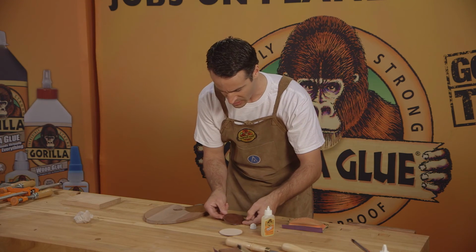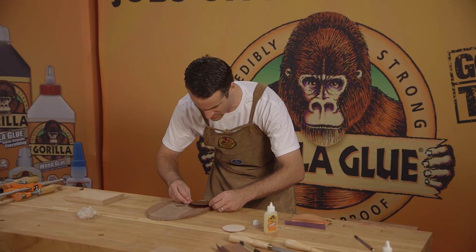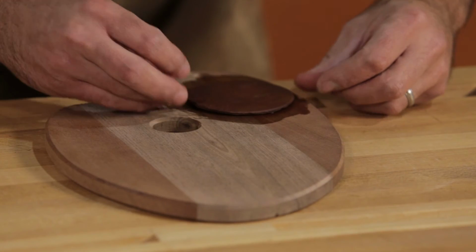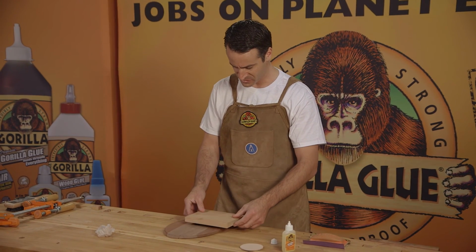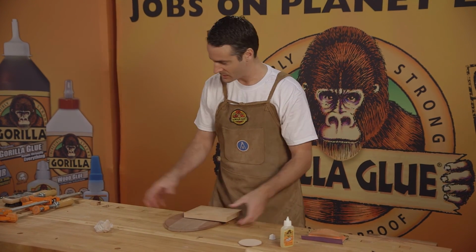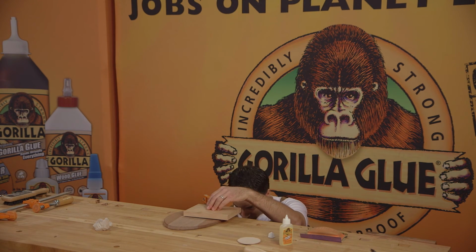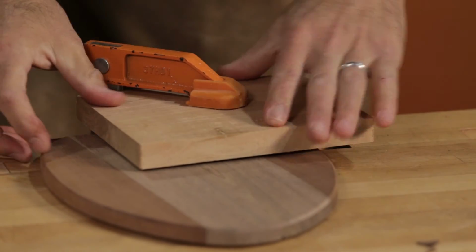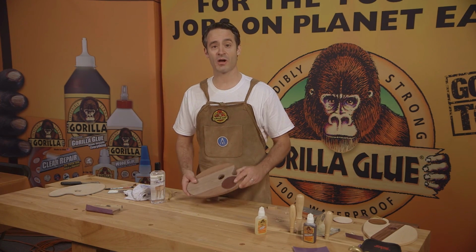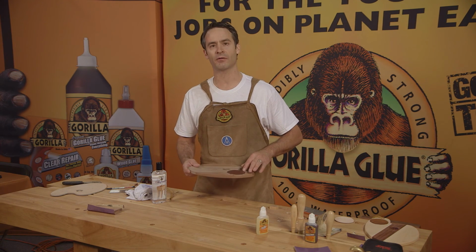Now I'm going to place this down, position it where I want it on the board. And then I'm going to clamp it with just a backer board here for some even pressure. And I'm going to clamp it down, not too much, just so it's nice and firm. So I've let this dry for about 30 minutes. I cleaned up a little bit of the squeeze out around the edges.